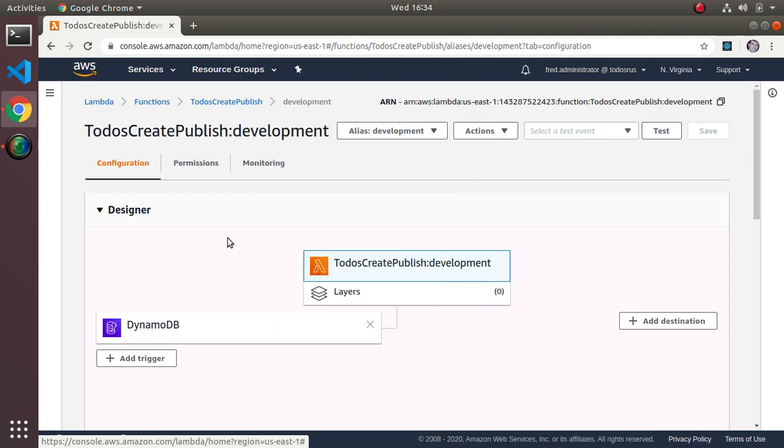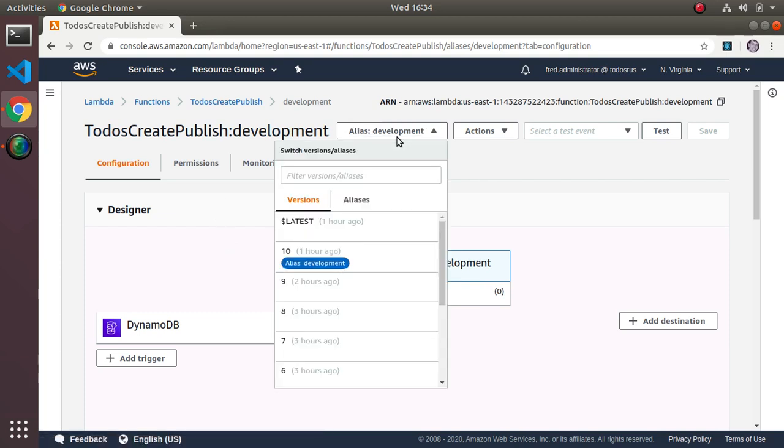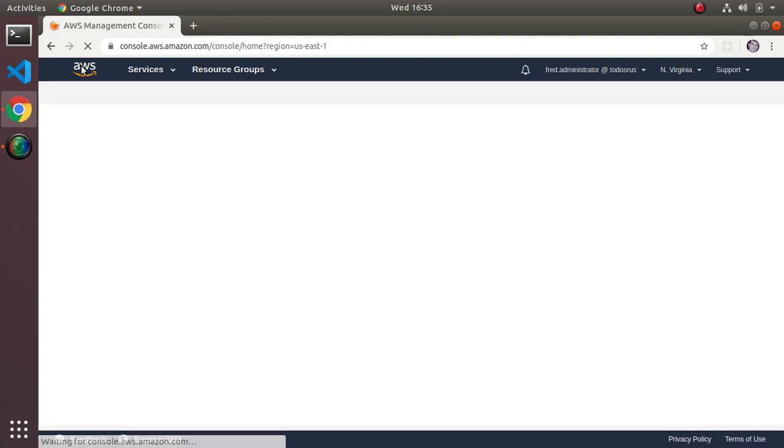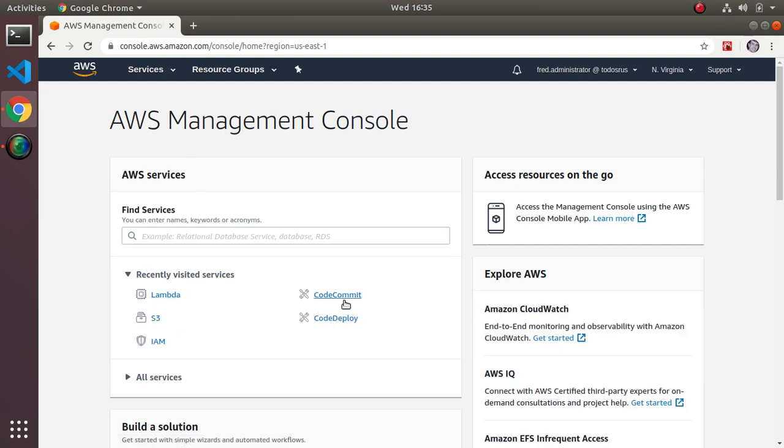Okay, so I forgot to talk about the pipeline. Basically, just so you know, while we're on the screen, we're on 10. We're going to commit some code. We're going to see this go through the process of making a version 11, and then it'll move this alias. The deploy step moves the development alias from 10 to 11, and then it's deployed. Okay, so let's go back and look at one last step. What does the pipeline look like? The good news is the pipeline is pretty much a no-brainer.